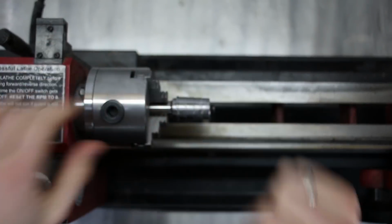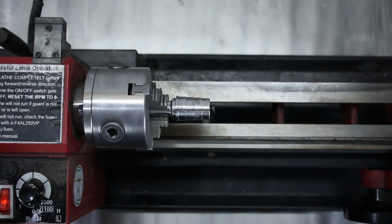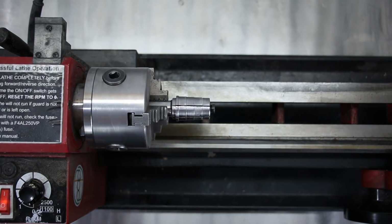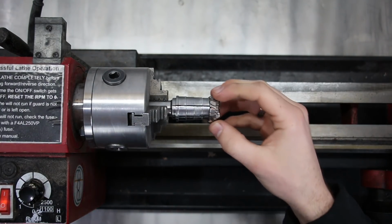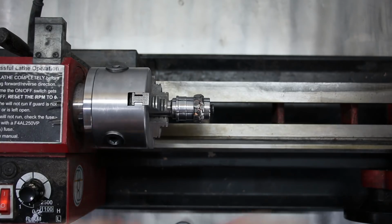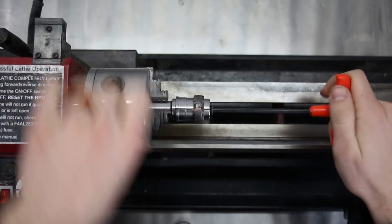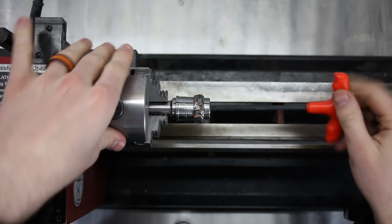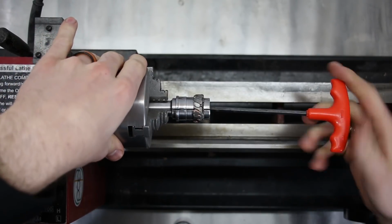This way I can keep the ring spinning. And I'm sticking it in my lathe jaws here. This way I can keep the ring spinning while it is drying. That way the Protect-A-Clear won't drip down to the bottom or anything like that. Going to screw this screw in, and that will expand the teeth on this and clamp this into place.